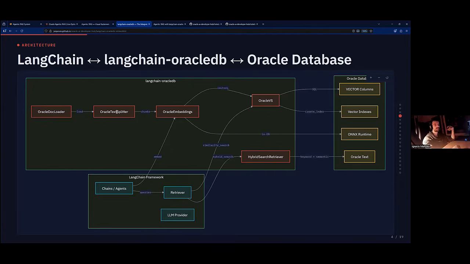So for instance, if I'm using a 100-page document or a very long document with a lot of information, I want to be able to split the document into groups of data so that whenever I'm asking a question, I don't actually perform similarity search on the whole document. I just want a part of the document that is relevant enough to answer my question. That is the idea of text splitting.